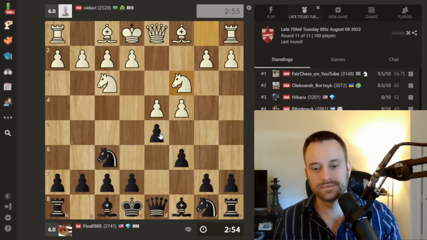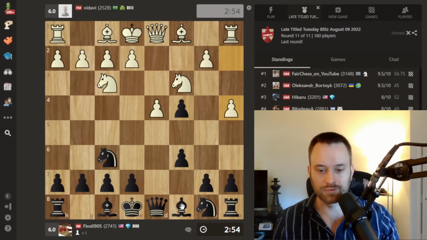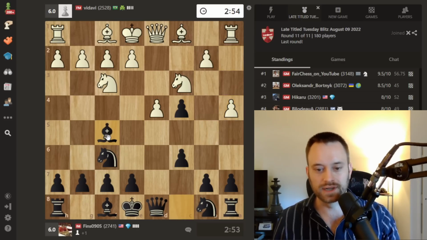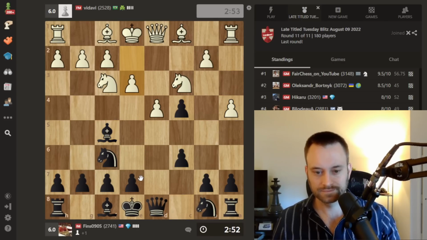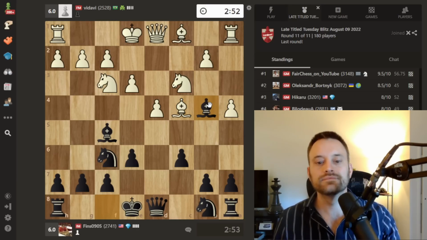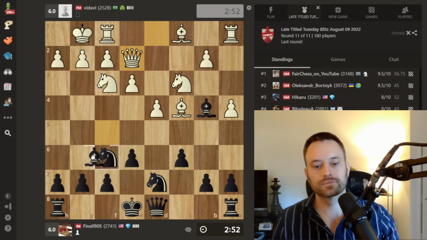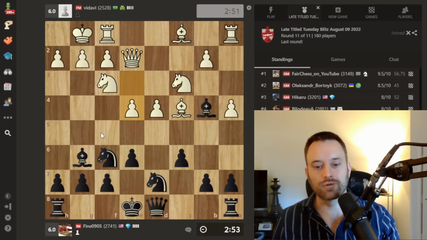Okay, let's just play Slav. I played a Slav in the final round of the previous Title Tuesday, and it worked out really well, so might as well do it again, huh? This is all standard stuff. Knight bd7. Now, white can go e4 here.